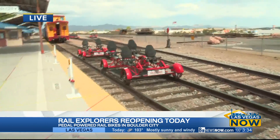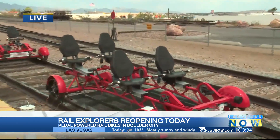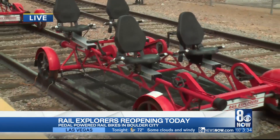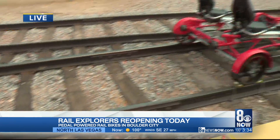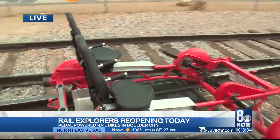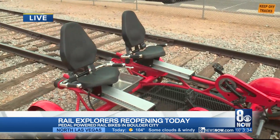What track is everybody riding on? Actually, this is a very historic railroad track that they used to bring the people and the materials down for the Hoover Dam. This is all in Boulder City, for the Hoover Dam, and now the Union Pacific used to own this and they donated it to the Nevada Railroad Museum. And I love that they have all the social distancing in place and masks on — very safe coming out here to Boulder City.